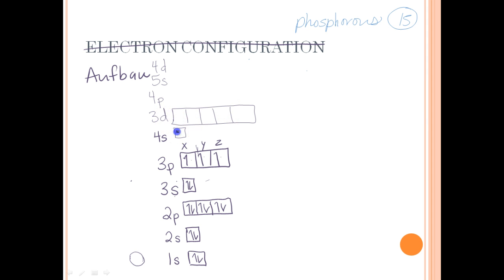And so if we did this, then we get 1, 1, 1, 1, 1. Oh, these would have to be full. Oops. And then 1 down for each box. And then you go up for the P. P gets 3 boxes. Well, it's really simple to think about if you just think about it. We are just counting the number of electrons that each element has.